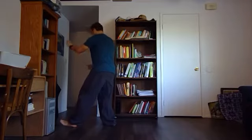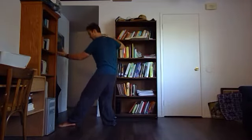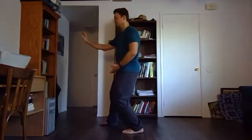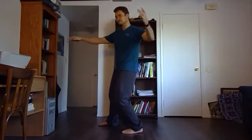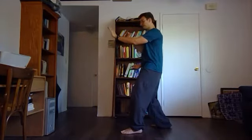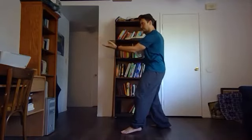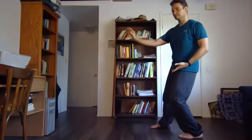So monkey steps back first, right palm reaches up, I turn over the left palm, step back, then shift the weight as you push. Okay, then left hand comes up, turn up the right palm, step back, shift the weight, push. Okay, one more, right hand comes up, turn, step back, shift the weight, and push.